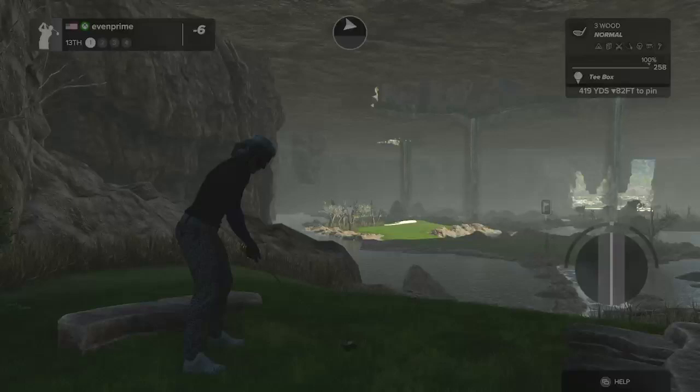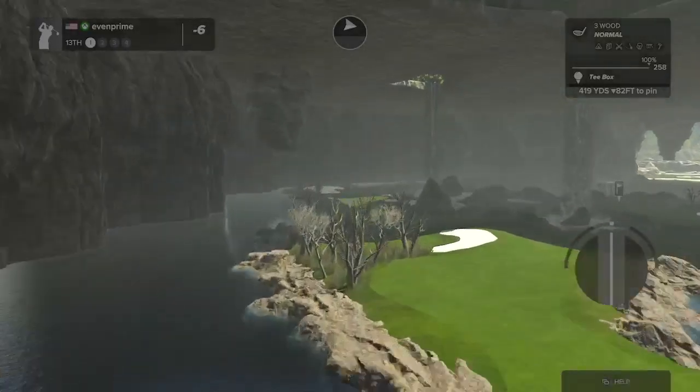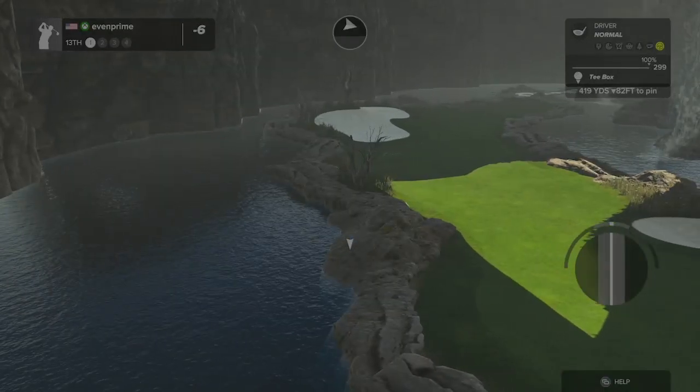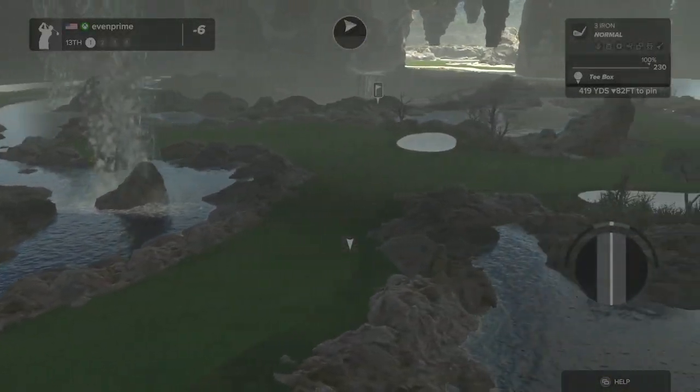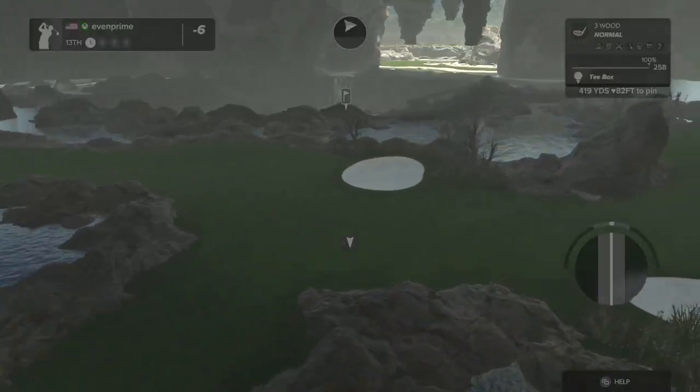Second thing, if you are going to make a cave hole, do not put the roof of the cave in until you've completely sloped everything on that hole. When you know the hole is completely done and you're completely happy with it, then put the ceiling on. Because as a designer, it's so hard to maneuver the camera around and plant stuff and slope stuff when you have a rock ceiling. It just will not work. So do not close your cave until you're completely done with the hole. Sorry about that little tangent, but if anyone wants to make cave holes, they should listen to that.